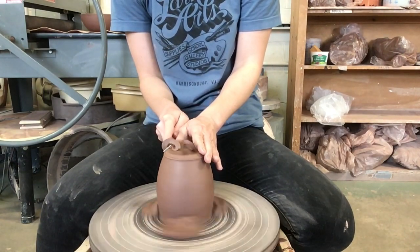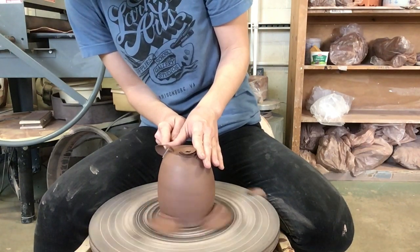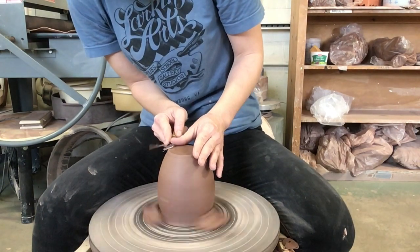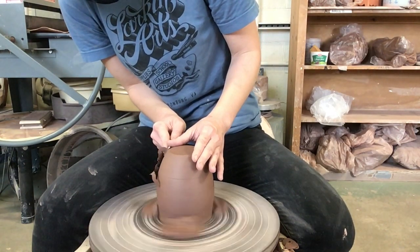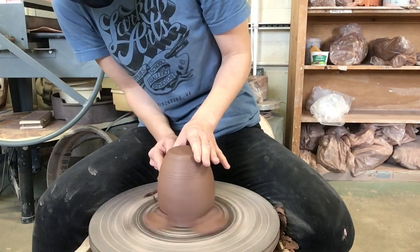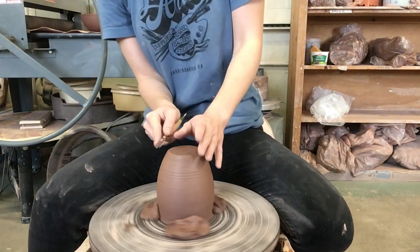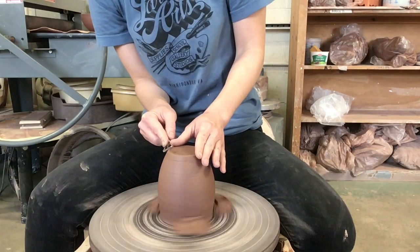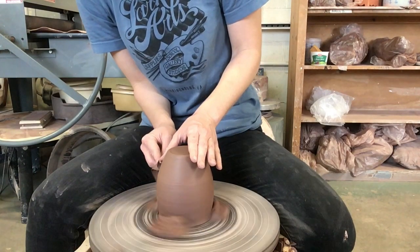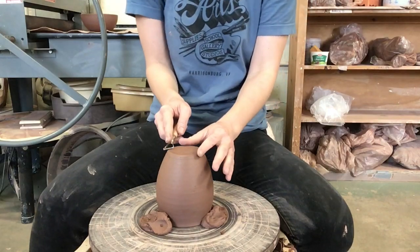So you want to mainly focus on taking off this outer corner edge. And I'm going for kind of an egg shape. I don't actually have to take off much from this mug because it was pretty thin to begin with, but some of you will have pretty thick cylinders. Have to lean over and check it. I usually do this with a mirror so I don't have to strain so much. Great. I like to round out this edge.